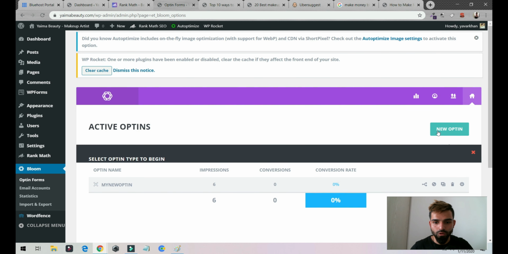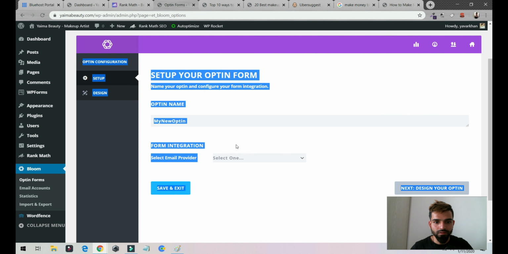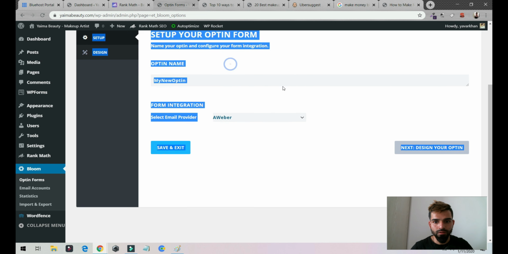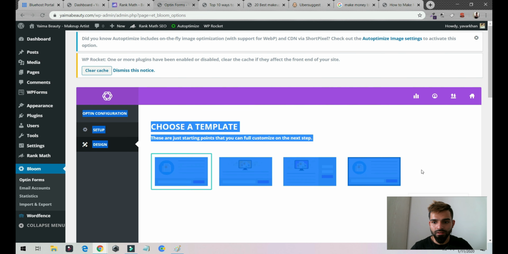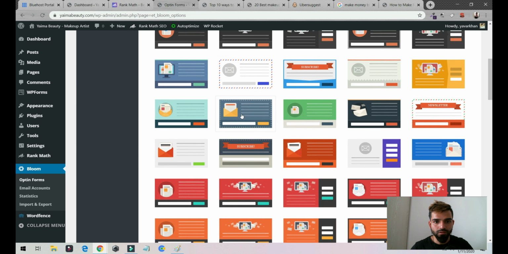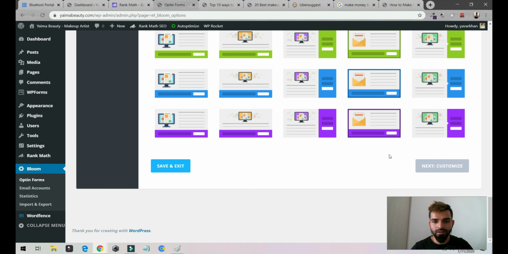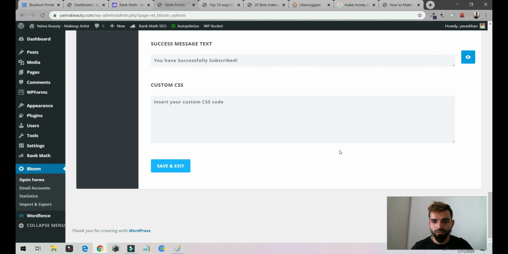So all you have to do is new opt-in, going to be on my widget. And then just going to do a sample, next, design, going to choose this template, okay, or this one looks really cool. Next, customize, just going to create it.